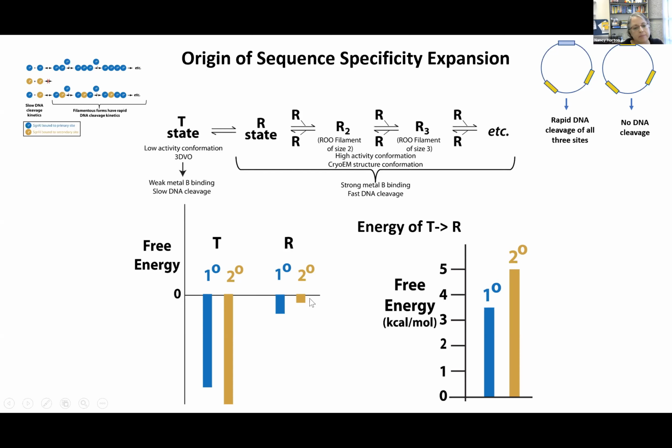Maybe there's something that happens in the R state conformation that is less consistent with this particular DNA sequence. So overall, when you go from T to R, it's uphill, and you have less filamentation. It's not so bad that you can't ever go into the filaments. It's just enough that we don't see it, at least under our experimental conditions.